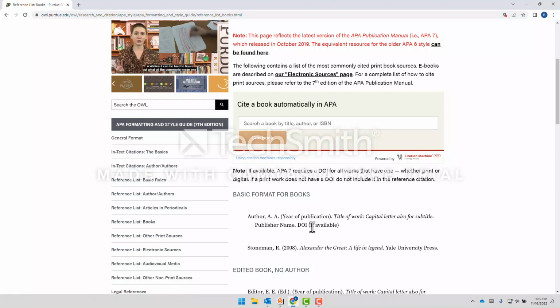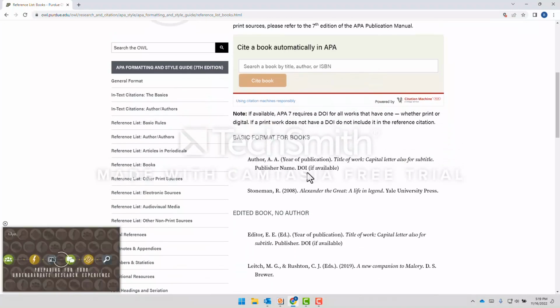And they work the same way. You copy and paste a DOI into your web browser, and it's going to immediately take you to that book or that article. But again, our book is not an electronic book. It is a hard copy book.